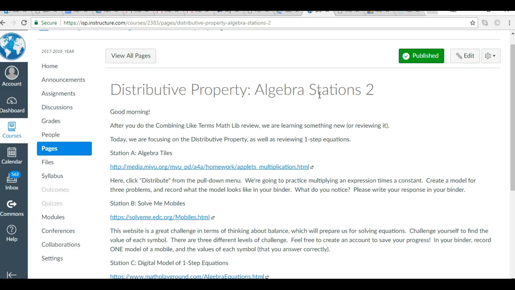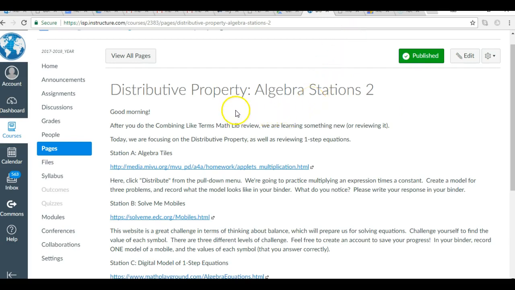It's important that you get through all 10 problems, that you do your best, and that you work to combine like terms. Please note that number 9 and 10 are tricky, number 10 in particular. Importantly, you'll need to know how to add and subtract positive and negative numbers. That's really a key.